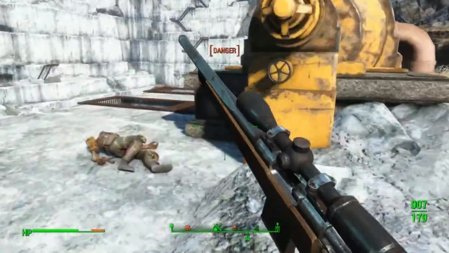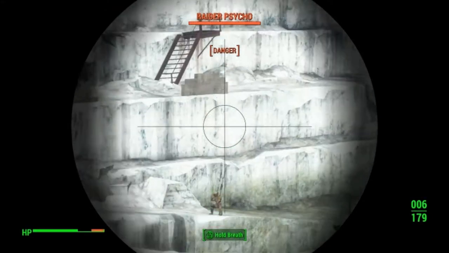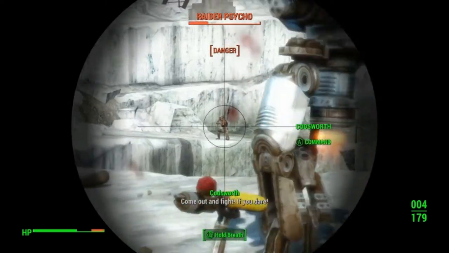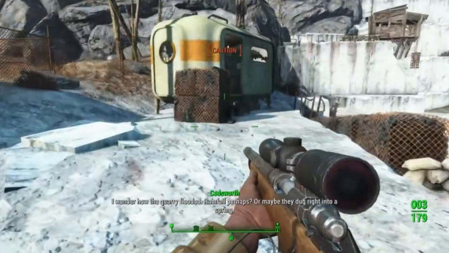There we go. So, it turns out that helping that guy was a mistake, because he actually was not a good guy. We ended up helping some raiders take control of this facility. That's worth moving, buddy. There we go. Or maybe they dug right into a spring?